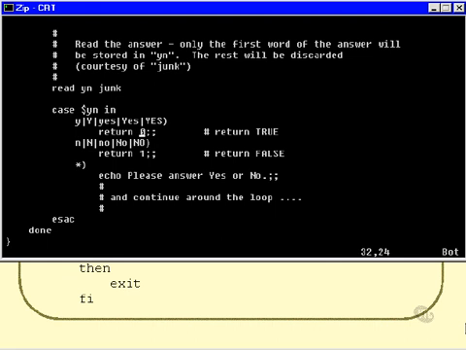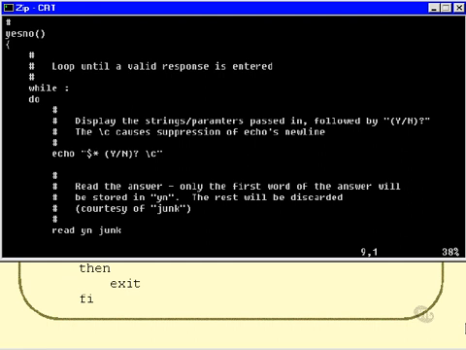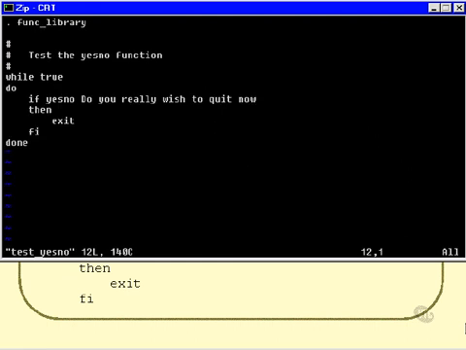But that's only half the picture. What I'd like to do now is actually show you how you might use the yesno function. So what I'll do is I'll open up the other file, which is called test yesno, and you can see that what it does is it dots the function library. So that essentially includes all the lines from the file called function library as if they were part of this file called test yesno, which means of course that all the functions in that file called func library are available in this shell script.